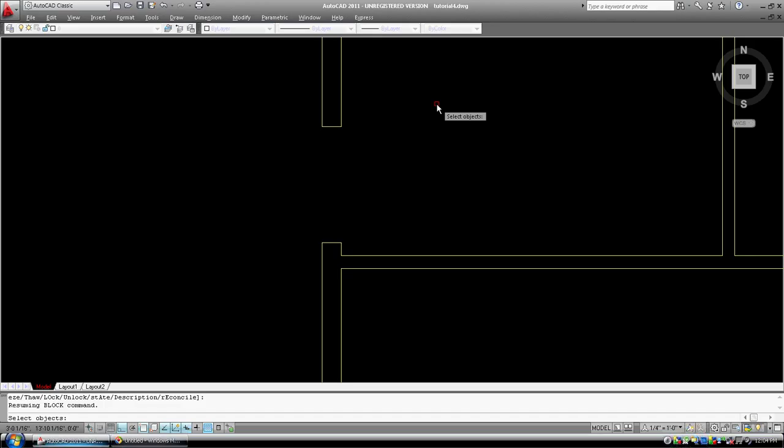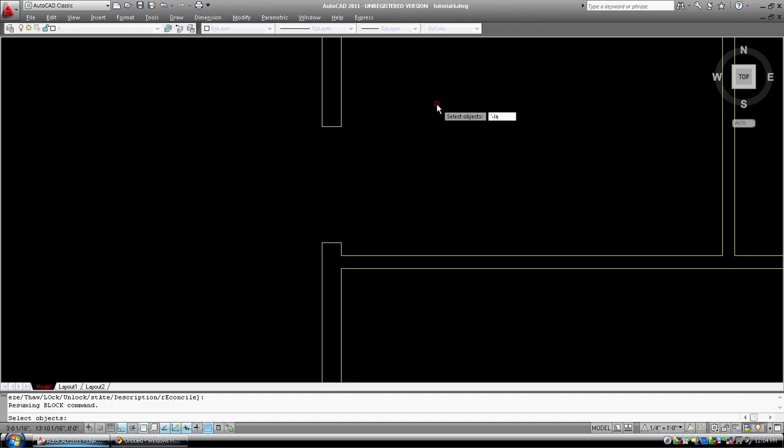If you look down at the command prompt, it says resuming block command, and the only thing I did wrong is I turned off the wrong layer. So let's apostrophe to break back in. Okay, hyphen LA, and I can go in and change this in my PGP file to something that's a little easier.